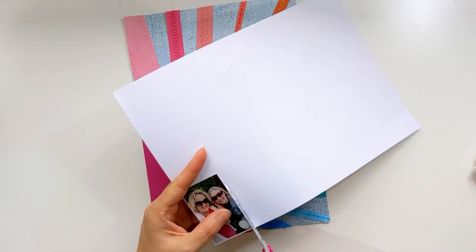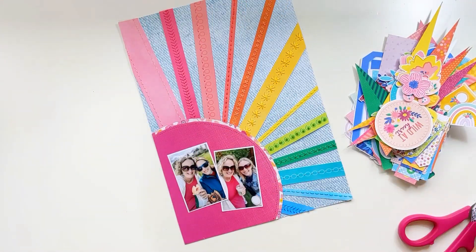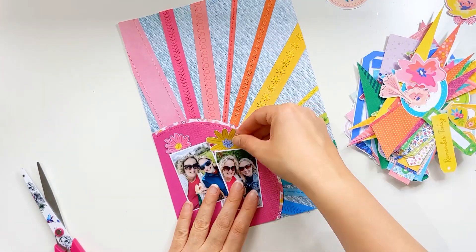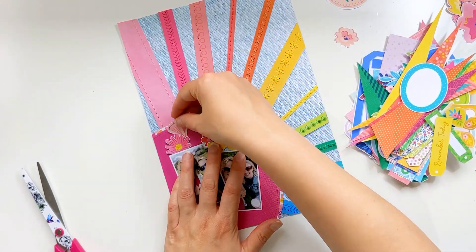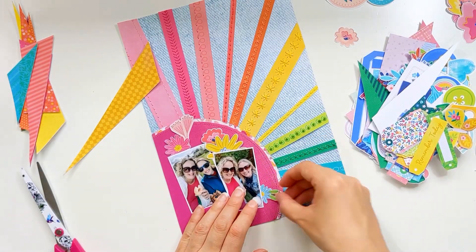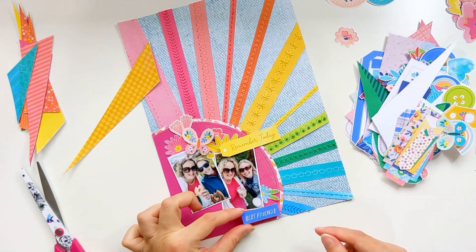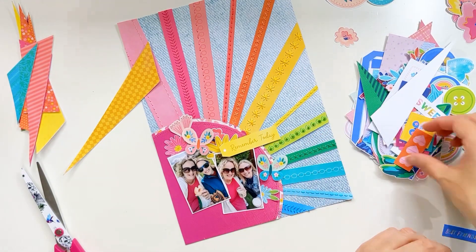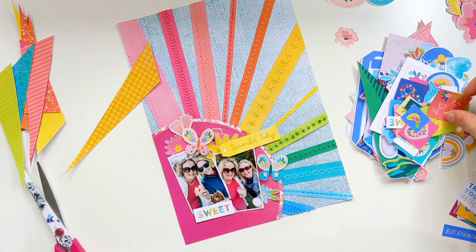Now I've got these two photos — two of my special friends that I spent some of my birthday with. It was my birthday recently and I met up with one friend at the start of the day, we went for a walk and had a donut for breakfast — has to be the best way to start a birthday! I ended the afternoon with one of my other special friends, we had a lovely coffee and hot chocolate, the sun was shining and it was just a beautiful day. I really just wanted the page to reflect how sweet my special friends are and the sunshine and happiness of the day.